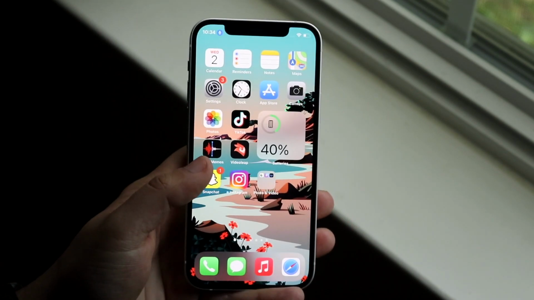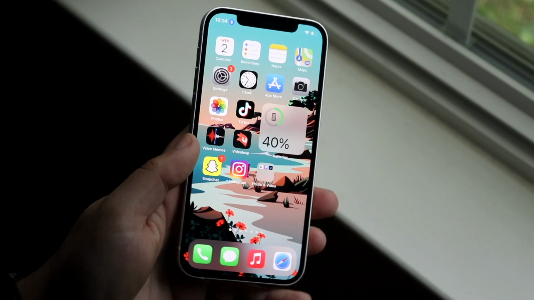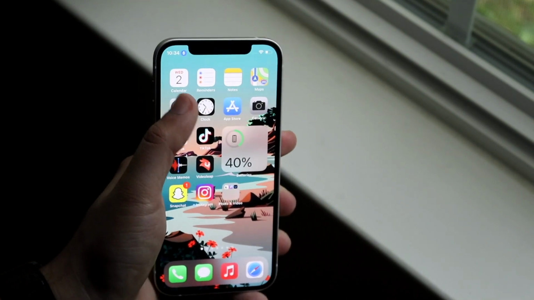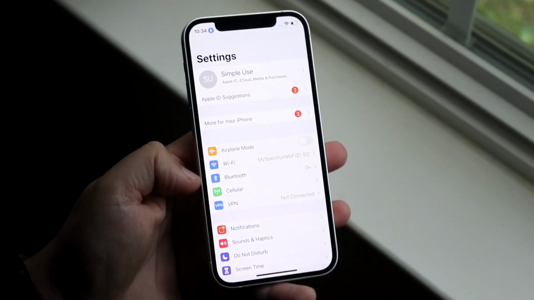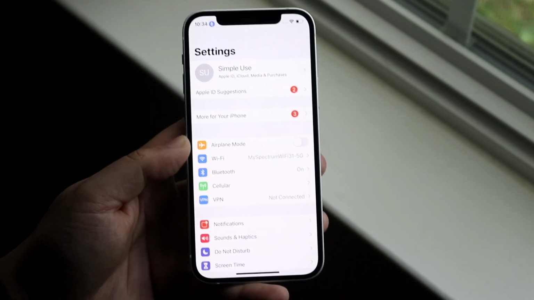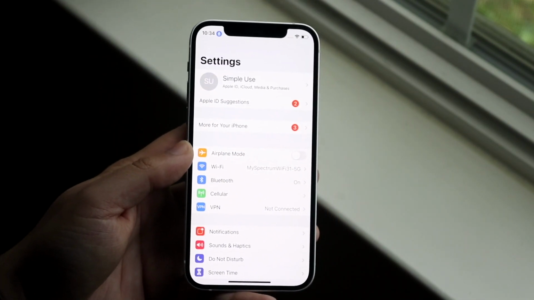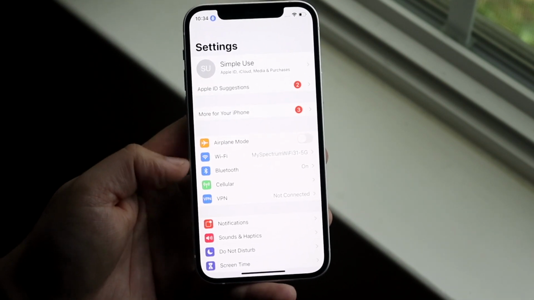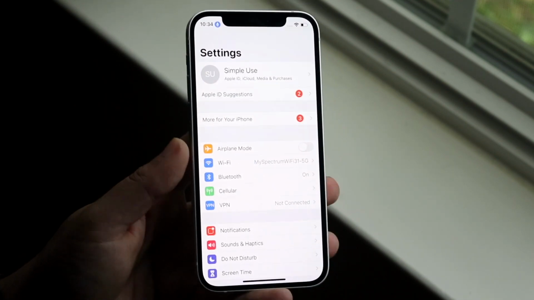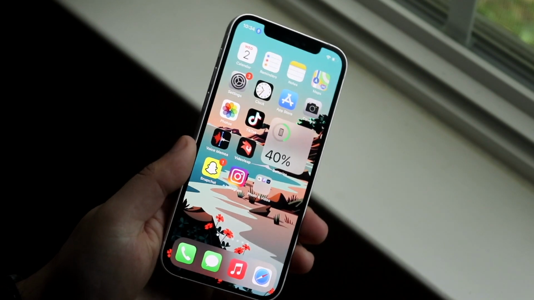Now, ultimately, if none of those things are working, you always want to check your network connections. So make your way over to your settings app and you want to go through your Wi-Fi, your cell connections, anything like that, and see what's going on. There can be a lot of issues with your specific network settings. And if you have a really bad network, then it may not work out for you either. So those are the main ways to fix a majority of the TikTok problems that you may end up having on your device.